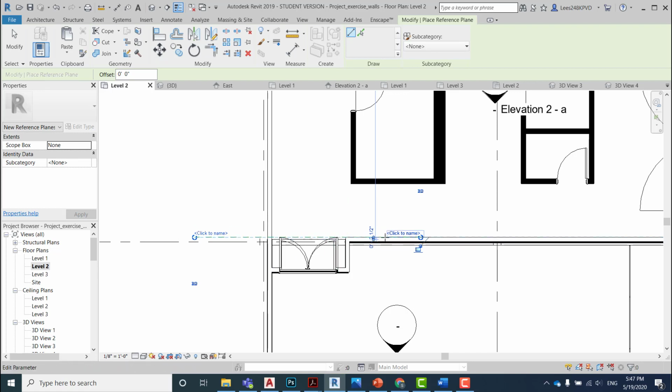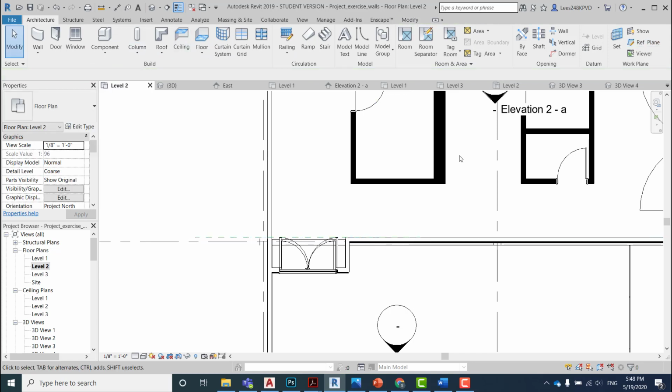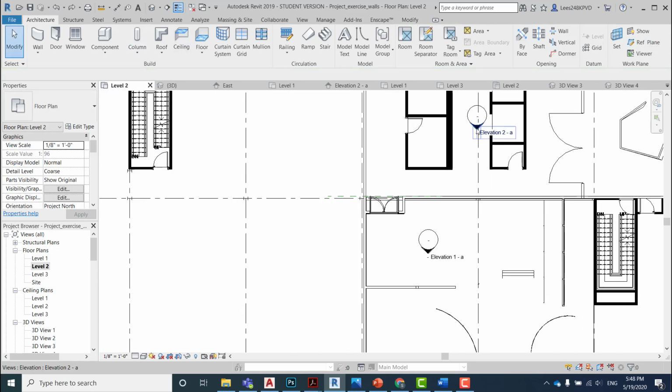And it is always best practice to name it, because very fast you will lose track and you can get very confused with multiple reference planes. So I will name that one signage wall. Okay, so that's good. So I created one, and now I will go to this elevation.